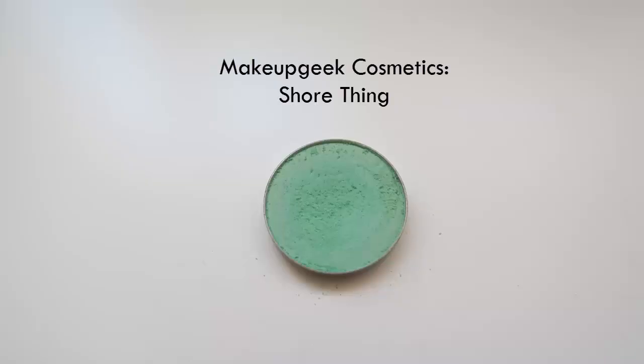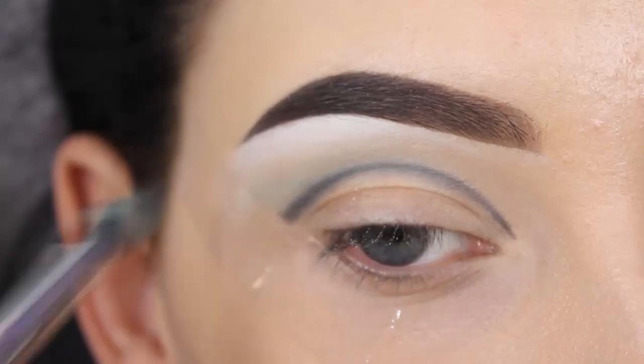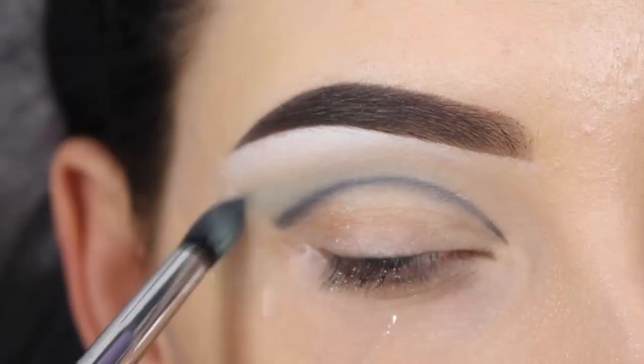Now I'm using an eyeshadow from Makeupgeek Cosmetics. It's a very light green shade. And I'm blending this right above the crease line that I just created using a Sigma E45 brush.